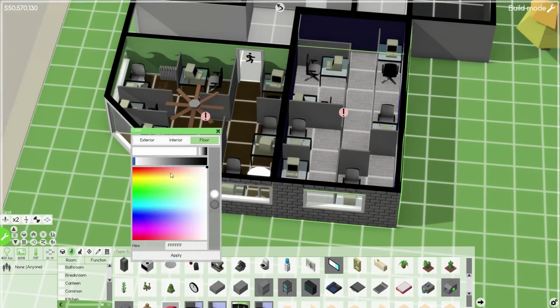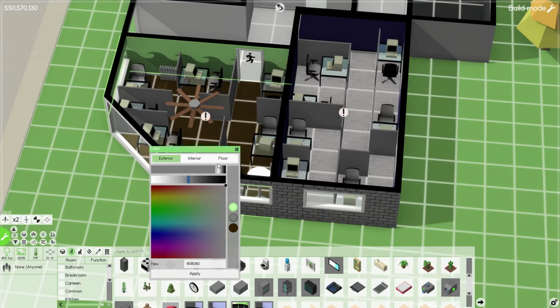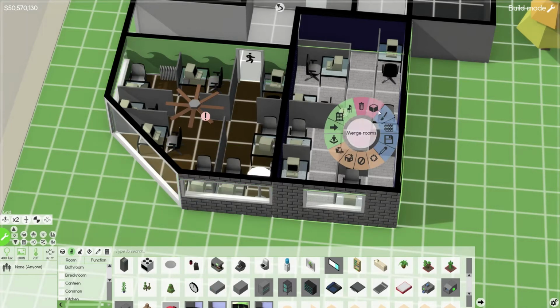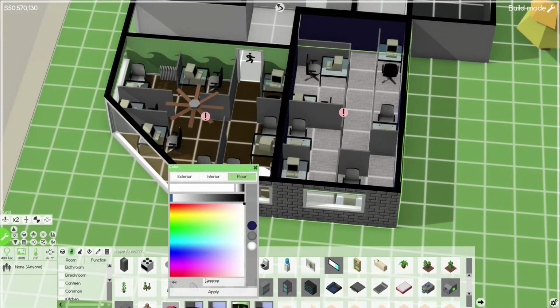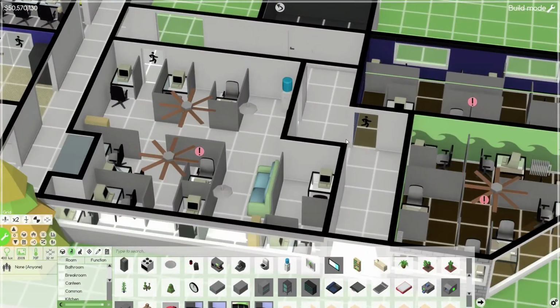Yes. The floor, let's go with, I wish we could go with that same color. Actually, I bet you we can. Real quick, let me just steal this color over here. The floor color. Copy that. And room colors here. We'll go to the floor and we'll just paste that in there.